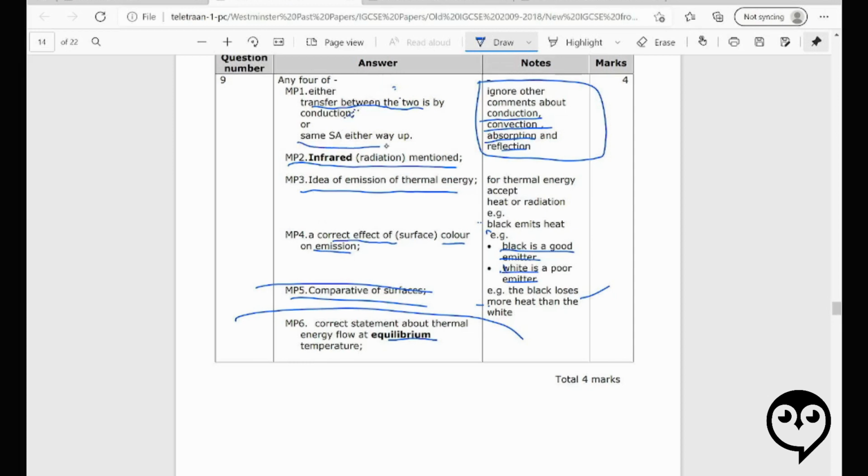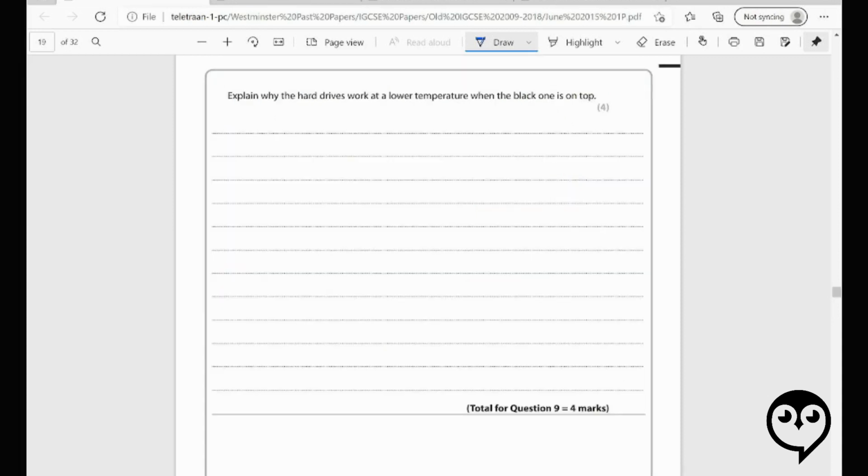Okay, we could say that they've got the same surface area, if you wanted to talk about some transfer between them. But the main thing for the 4 marks is what we've already talked about here. Anything in these first 5 will get you the marks you need. Your job is, of course, to practice and articulate the physics of what you know, and that you are earning the points allotted for each question.